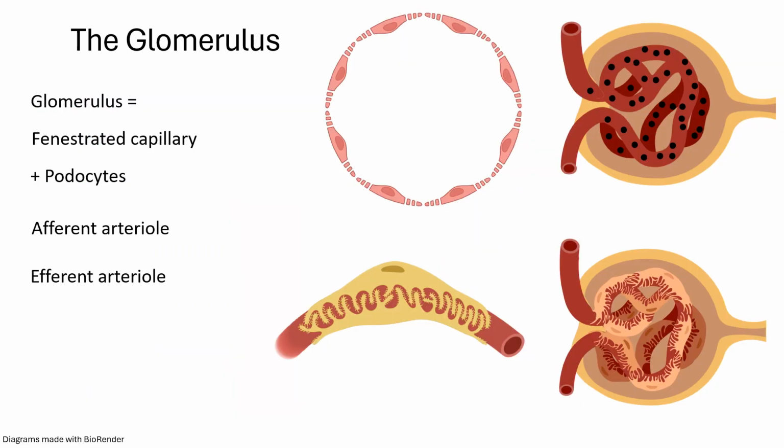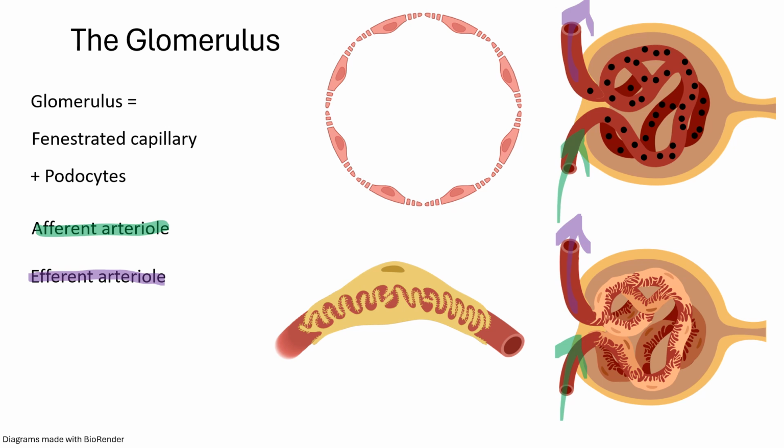The glomerulus is the specific name that we give the first capillary bed that blood experiences in filtration. The glomerulus is fed by an afferent arteriole, just like any other capillary bed. This afferent arteriole comes off of the cortical radiate artery. What makes the glomerulus special is that it is drained not by a venule, but by an efferent arteriole. This drainage vessel is called the efferent arteriole because it leads blood away from the glomerulus, but it also leads it to a second capillary bed that blood will then experience.